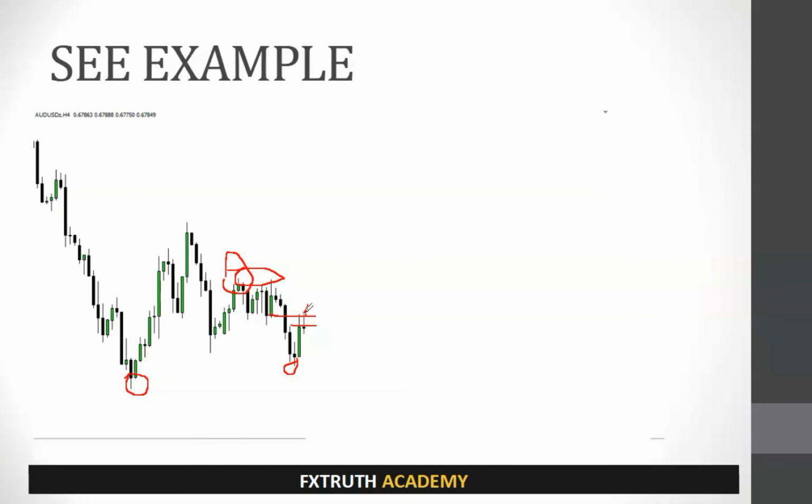So let's just say we assume that was a sell opportunity and we took the sell opportunity. Let's see what happens. Price went lower, so we're in profit again. You get what I'm trying to say? We're in profit again. Where did price come for? Price came for not just this order block, but also for this low over here, a liquidity pool.